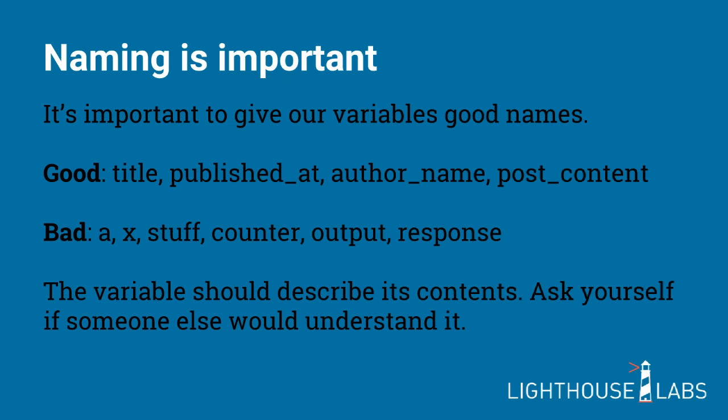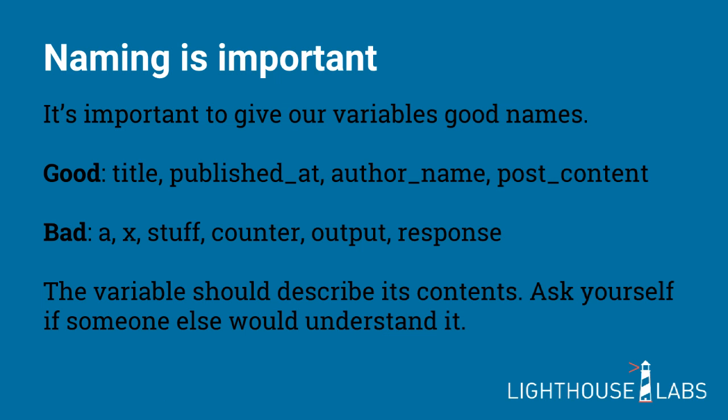If you're working with, like, maybe a blog article or something, you have a title, the time it was published. You can tell exactly what these variables are supposed to contain just by how the author described them. So the author, whoever that person is, gave very descriptive names. We can tell right away just by looking at them what kind of data these variables contain.